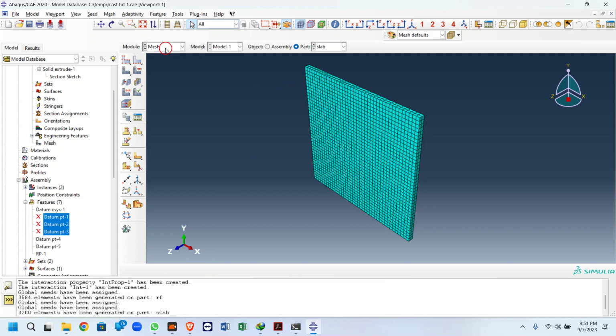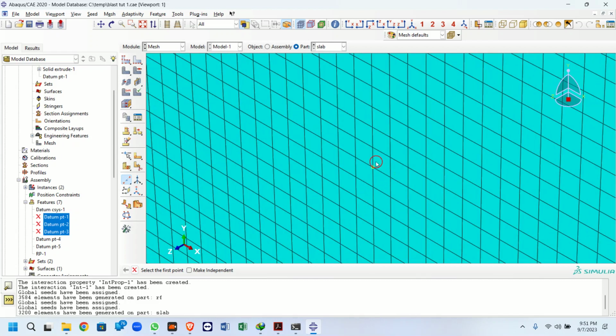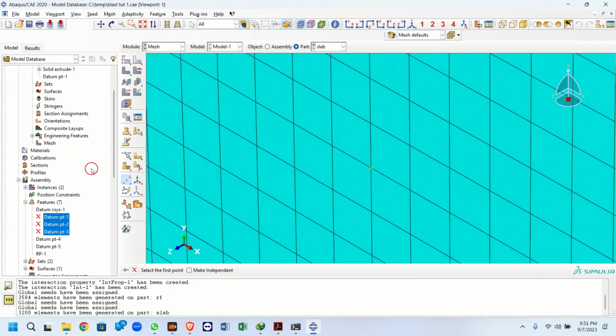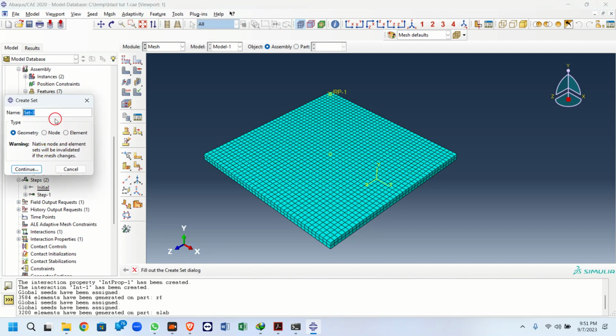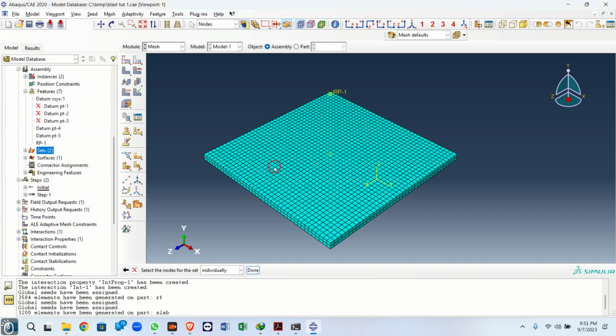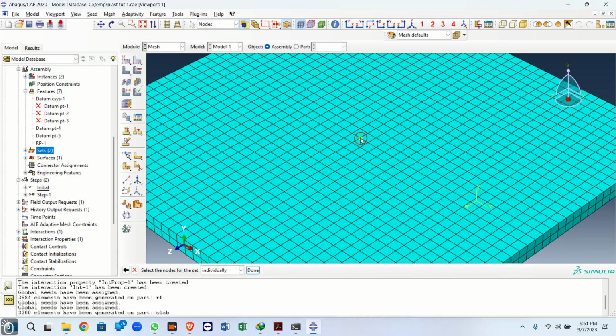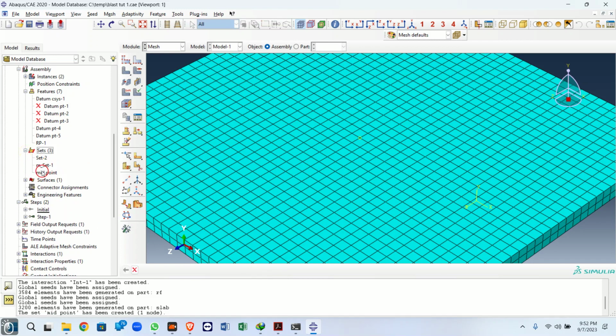Now I need the center point, one node at the center. I've got that node. I'll select this node because that's where I need the result, the displacement pattern. I've created that node with the name midpoint.